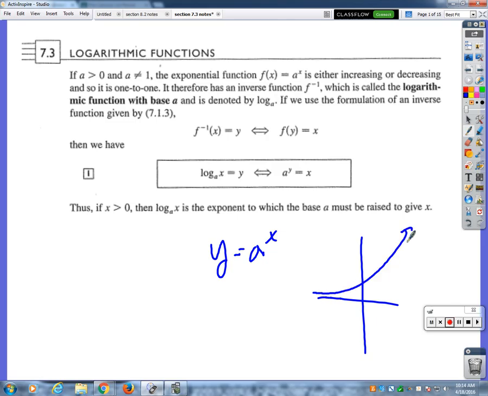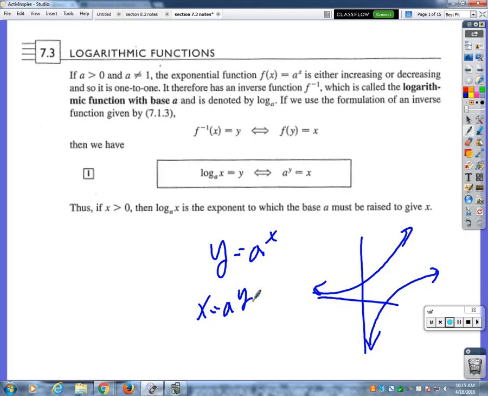Here's y equals a to the x. You know that function's inverse is a reflection over the line y equals x, so the inverse would look something like that. This passes the vertical line test, so you know the inverse is a function. But if you do the old switcheroo here and then solve that for y, there's really no way algebraically you can take the yth root of something to solve that for y, because the y is a variable, it's always changing. So they just created a new function, which is a logarithm.